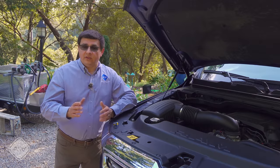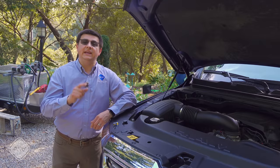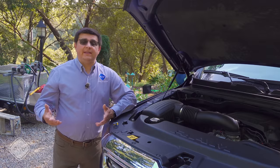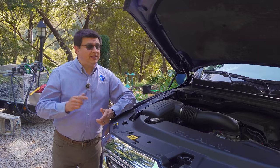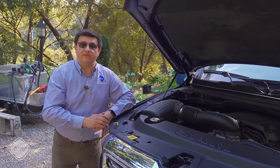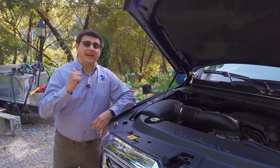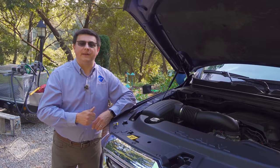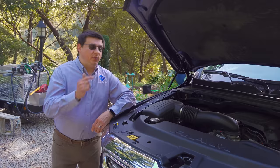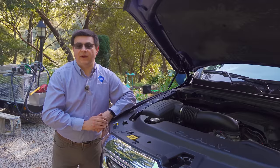A variant of that SRT engine does appear in the RAM 2500, but not the RAM 1500. 475 horsepower and about 475 lb-ft of torque would be an awful lot of fun and, more importantly, a great tow vehicle. On slopes with about 8,000–8,500 pounds connected, a Durango SRT feels a lot peppier than the RAM 1500 with the 5.7, even with the 3.92 rear axle. The 6.4 produces more power and torque at lower RPMs, and the Durango's wheel-and-tire size actually gives it greater mechanical advantage than any combo currently on the RAM 1500.